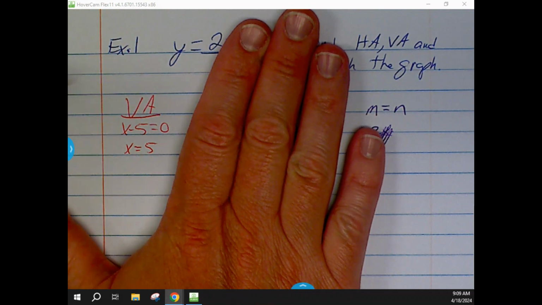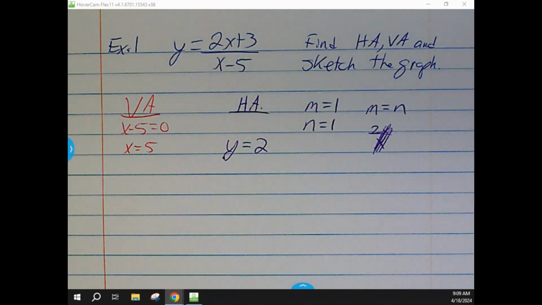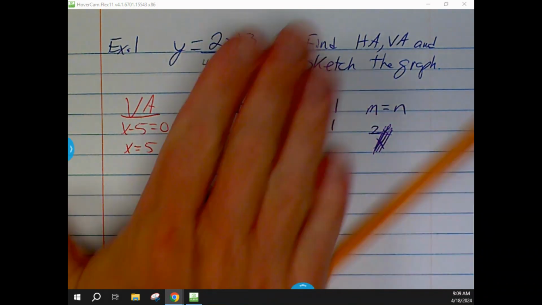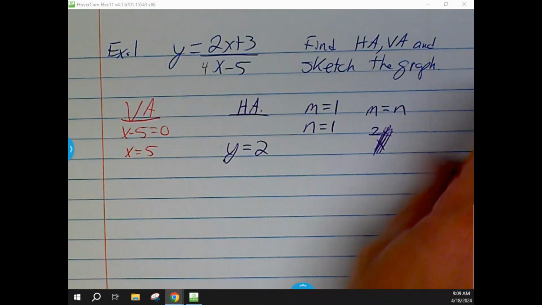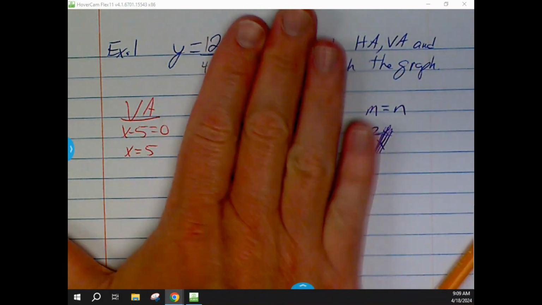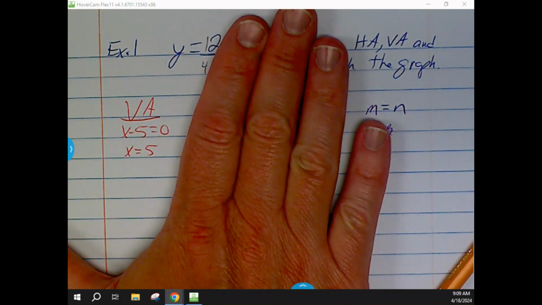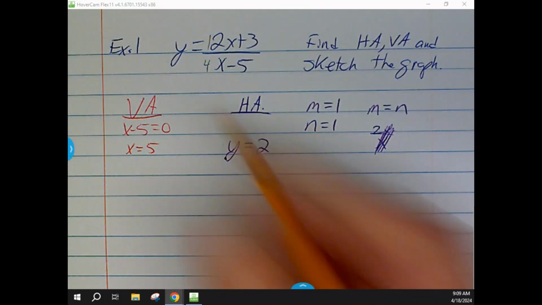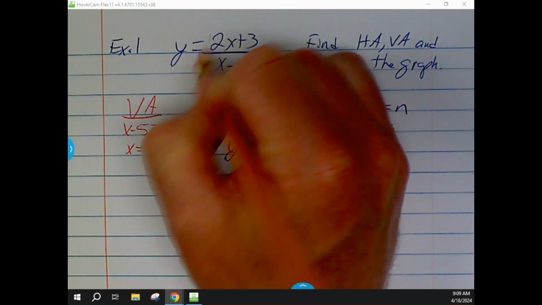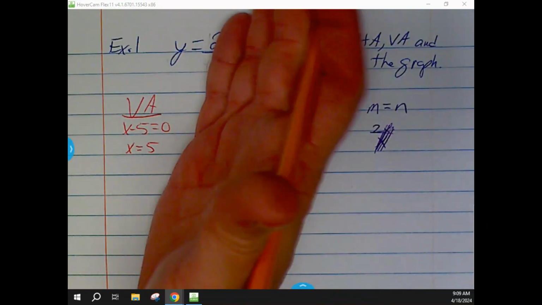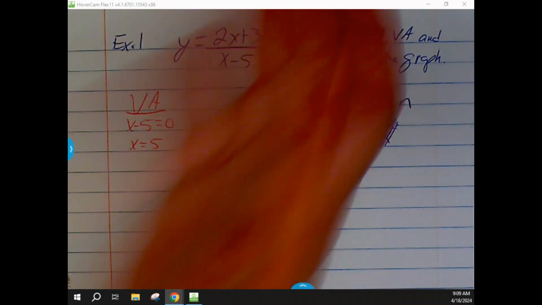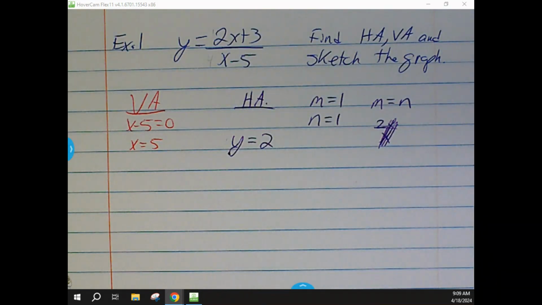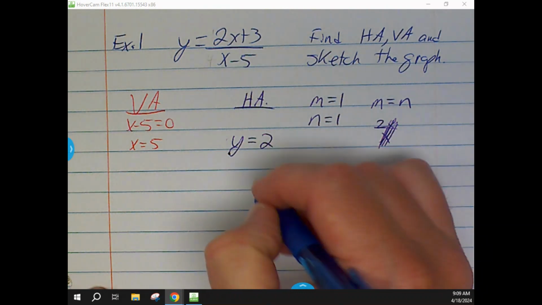Yeah. And if that had been 2 over 4, just let me see if I can pencil that in real quick. If that had been 2 over 4, like that, you cover up everything back here, you would just simplify that and make it a half, and then you're good to go. Or if that had been 12x plus 3 over 4, cover up everything back here, that's 12 over 4, it's just y equals 3. So if they're equal, it's really just that easy: you get rid of everything from the x's past, and whatever number you're left with, that's your answer. And then again, you may have to simplify it just a little bit based on what you got there.